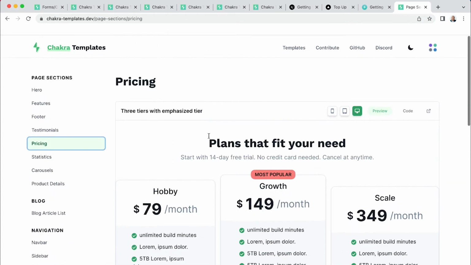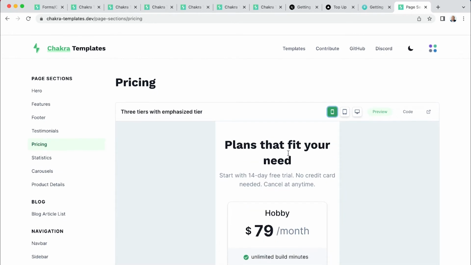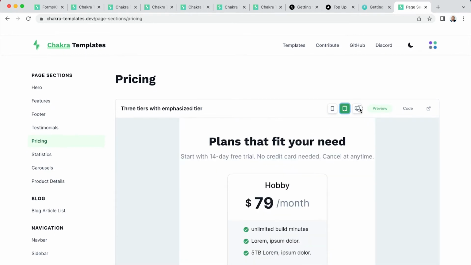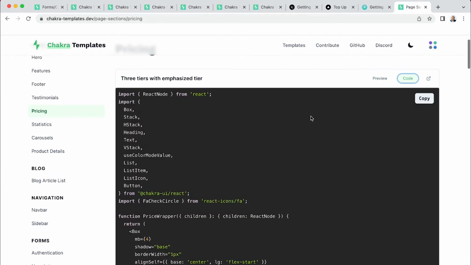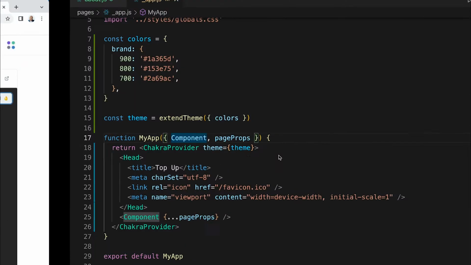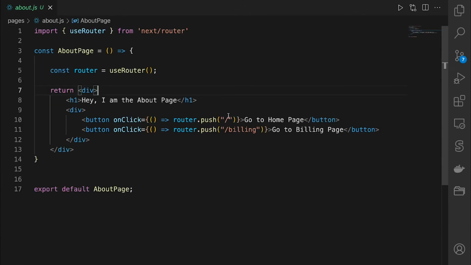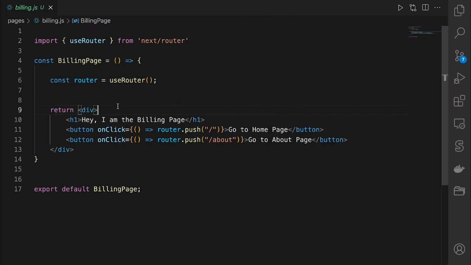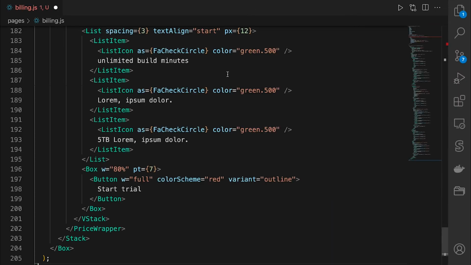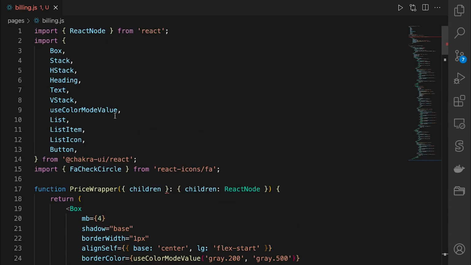There you go. So once you're here, you can see how they look on mobile. You can see how they look on tablet, and then how they look on desktop. And to see the code, you just click on code, and voila, you get all the code. I'm gonna copy this one. I'm gonna go back to my page, and here's what I'm gonna do. I'm gonna build a route for this one under pages. I'm gonna call this one billing, and inside of billing, replace everything that was there and paste everything here. Now, see, I just copy everything and paste it.